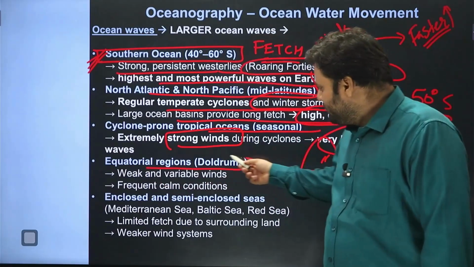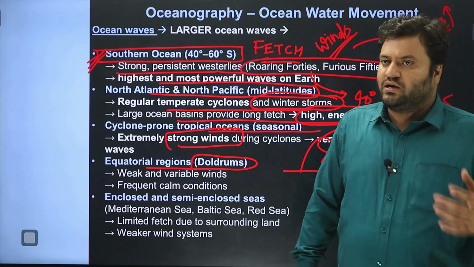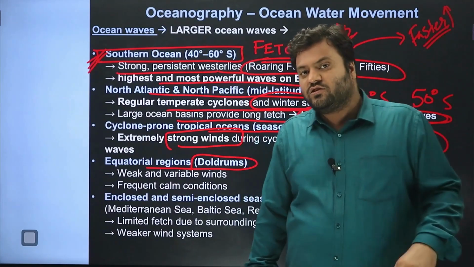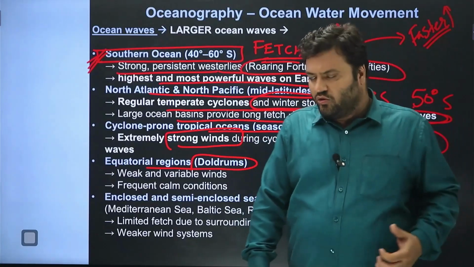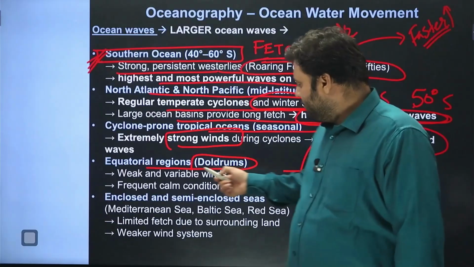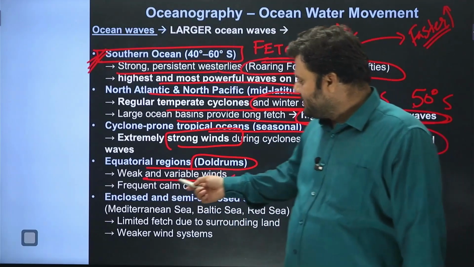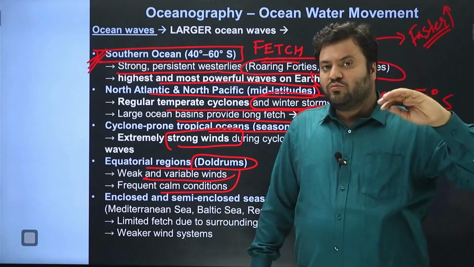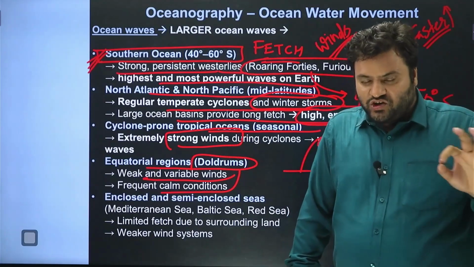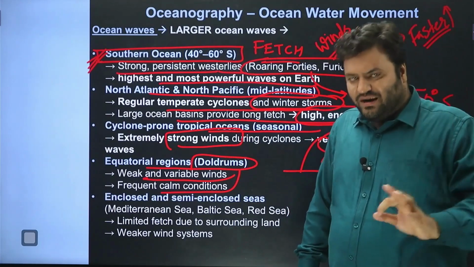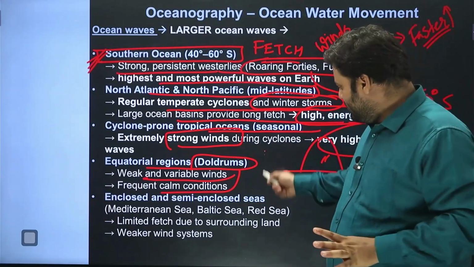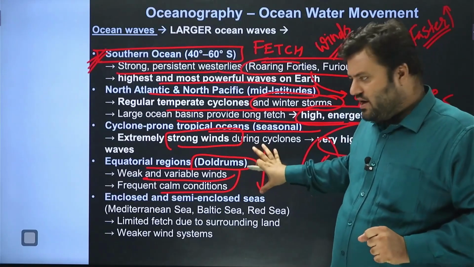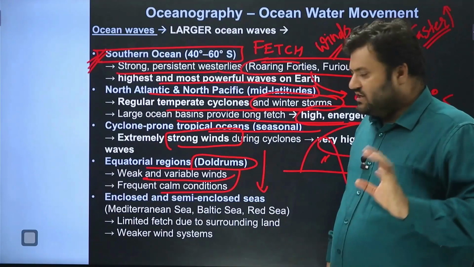In the equatorial region, the doldrums are a calm region, and here the wind deflection is not there because of the less Coriolis force. As a result, the doldrums have calm conditions, with weak and variable winds resulting in frequent calm. If there is no active movement in wind, the movement in ocean waves would also be very much less. So here, contrastingly with respect to the other latitudes, you will have less wave activity.